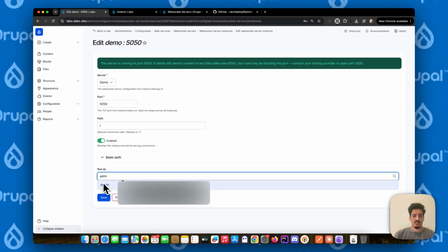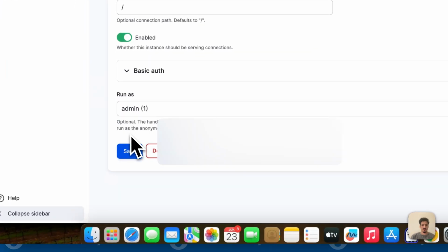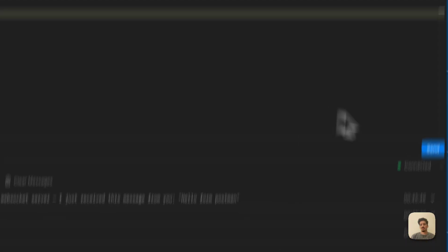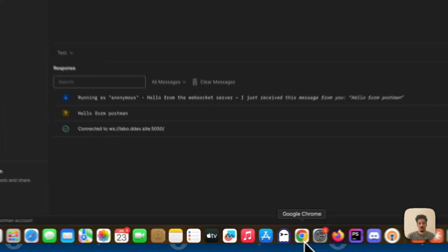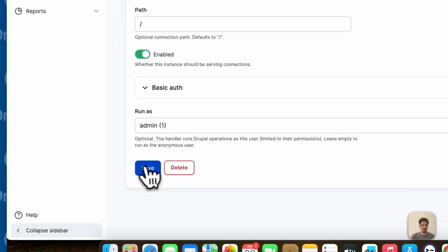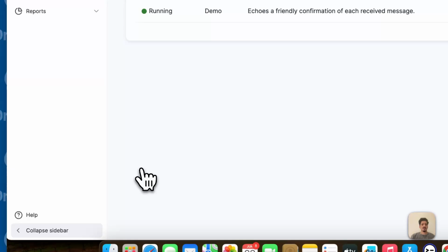So I will select any user I want, admin, for example, and then save. Once I save, the client should be disconnected automatically, and when connected again and sending a message, I should see here running as administrator or any other username that is selected here.